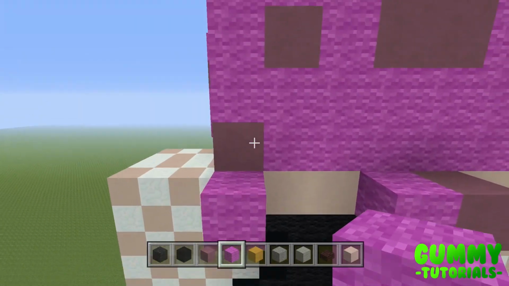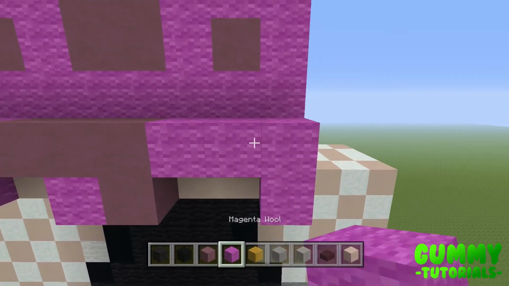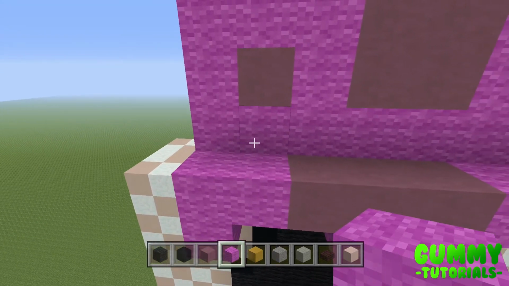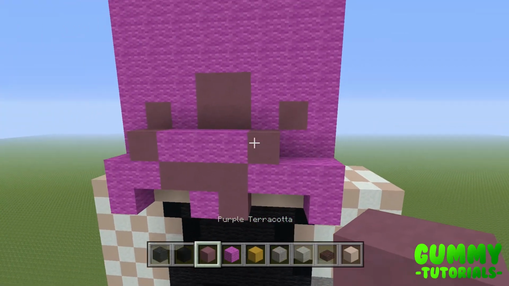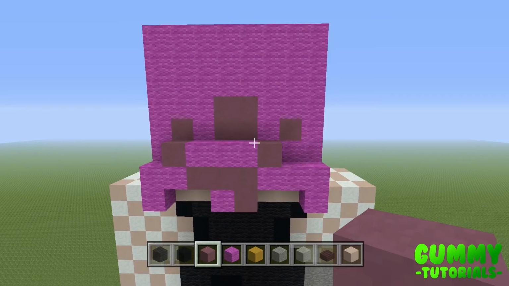For the second layer, starting on the left side, we place 2 magenta, 3 purple, and 3 magenta. For the third layer, we're going to leave a 1 block gap. We're going to place 1 purple, 3 magenta, and 1 purple. Leave a 2 block gap, and that is the rear side of the head. So again, another 8x8 square, and if you want to pause, please feel free to do so.